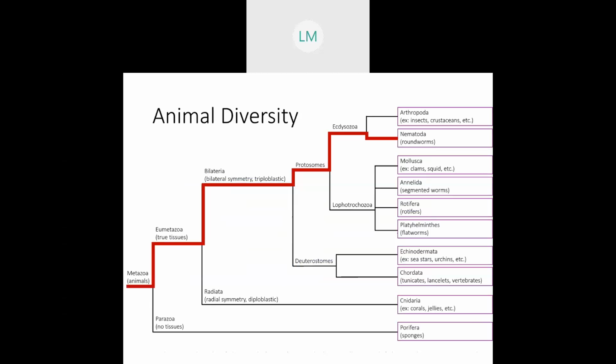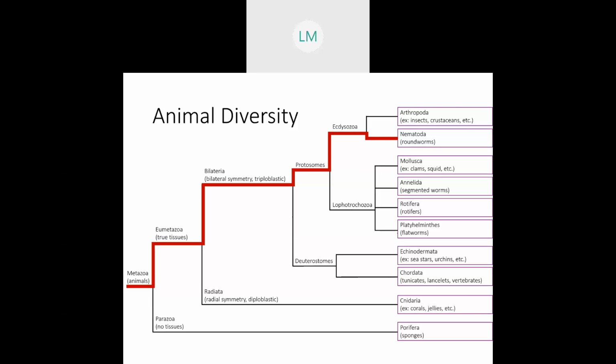Okay, so we have finished talking about our Lophotrochozoa group. Now we are still in our protostomes, so we're still in that embryonic development where the blastopore becomes the mouth. The mouth develops first. And now we are going to talk about our other group, the Ecdysozoa group. This is our group that undergoes ecdysis, or molting of the outer cuticle. We've only got two phyla that do this ecdysis, this molting of the cuticle. We've got nematodes, or roundworms, and then our arthropods.